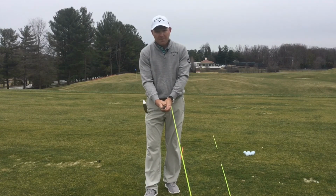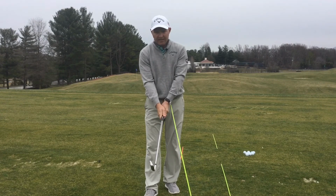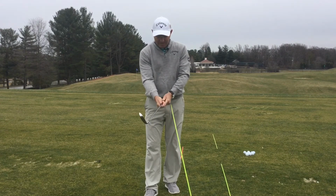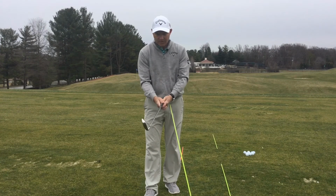What you'll find is most good players, again, not all, but most players have their right hand in a pretty neutral position when they look at the right hand. What I find a lot of bad players is their left hand is turned under and the right hand's turned under, and they have no idea what to do.